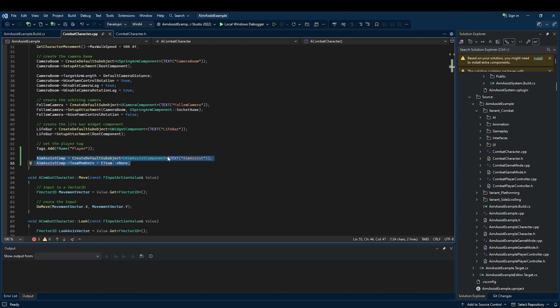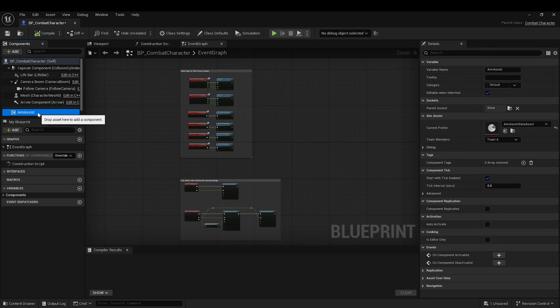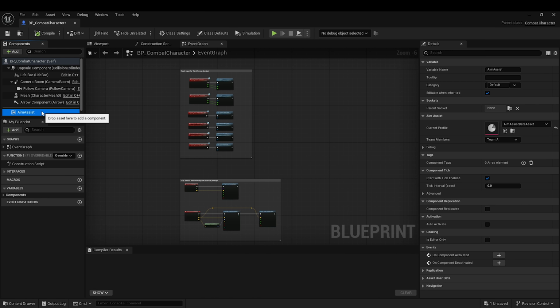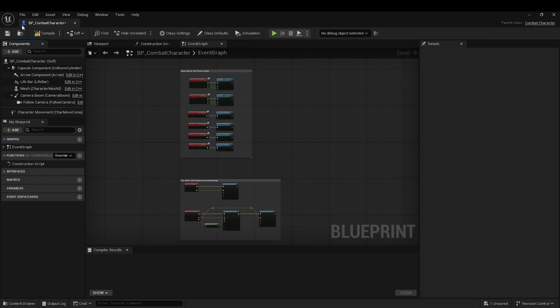Now, before we compile, there's one last thing we need to do. Again, if you're working in blueprints, you don't need to do this part, you don't need to delete this. But if you are going to compile and add this from C++, we need to delete this because we don't want to recompile and then have two components with the exact same name. It may cause some problems, so we're going to delete that from our character class.